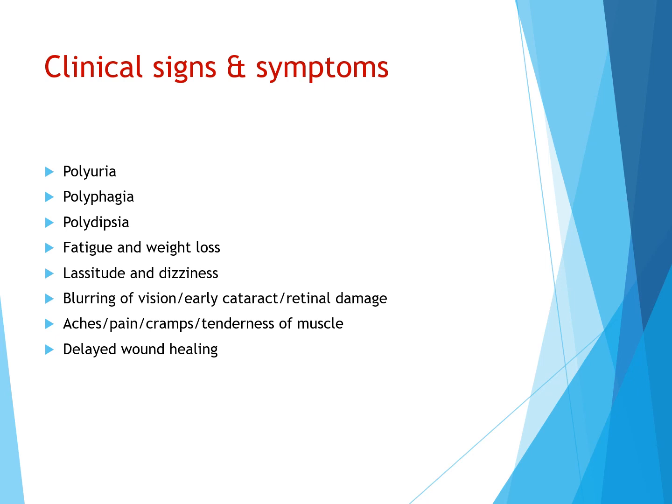High sugar levels can also have an effect on the eyes. It can damage the retina of the eyes. Chances of early cataract are more in diabetic people. And also, the vision will not be clear, it would be blurring. So, the eyes would be affected in a person suffering from diabetes for a long duration. So, a regular checkup of the eyes in a patient suffering from diabetes is very, very important.